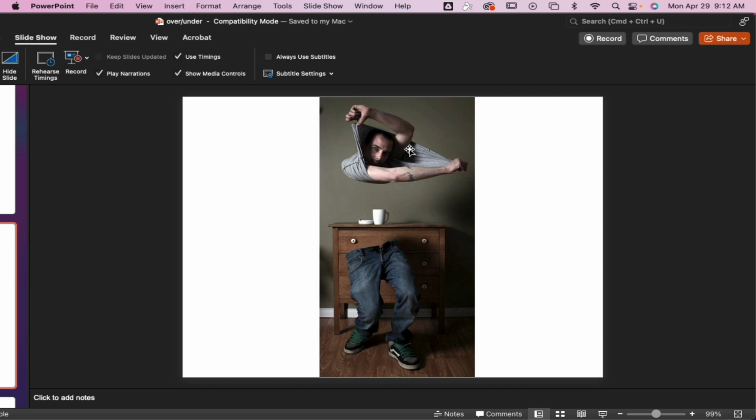So he cut himself out right there. He cut off this part of his body, and then he put it on top of the picture. Again, that's an overlay.